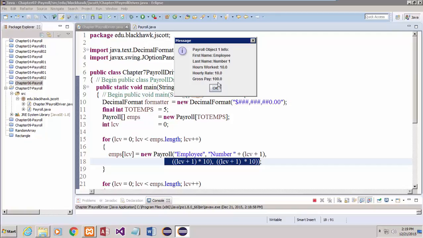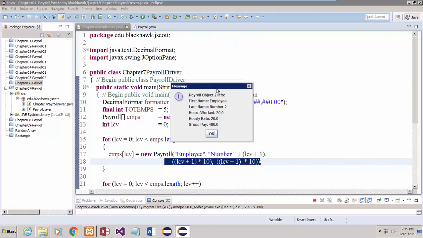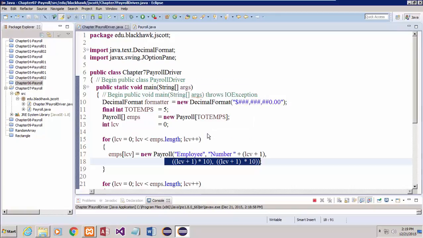So employee 1 works 10 hours at $10 an hour and makes $100 gross. Employee 2, 20, 20, 400. Employee 3, 30, 30, 900. Employee 4, 40, 40, 1600. Employee 5, 50, 50, 2750. If we add all that up, there were 5 employees. Their total gross pay was $5,750. Pretty simple stuff. It really and truly is.